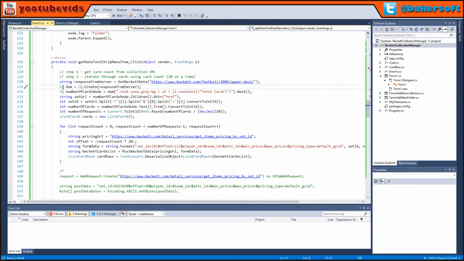This, on the other hand, I found this library called CS Query. Now, currently, I guess it's not being maintained anymore, but in all reality, this thing works fine for what I needed it for, and so I'm very happy with what it does. CS Query allows you to take raw HTML data and convert it to a DOM object, and then with that DOM object, you can use selector syntax to query the DOM just like you would in a regular HTML document, like you would with jQuery.